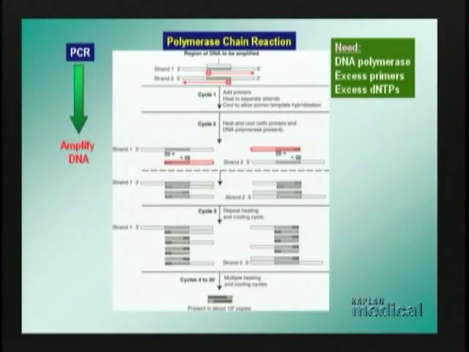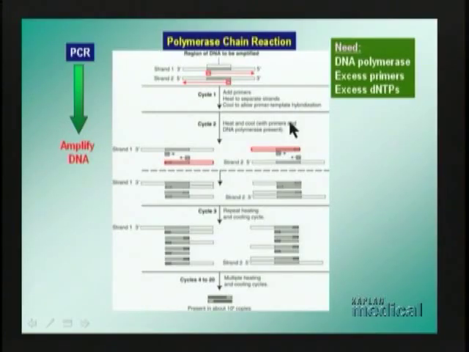Now this is at the end of cycle 1, which takes about a half an hour to 45 minutes. You heat, the strands come apart, you cool, the primers base pair preferentially because they're present in excess, and then you add DNA polymerase as well as deoxynucleotide triphosphates, and now it makes this newly synthesized DNA that's shown here in the red. So at the end of cycle 1, we have the original strand 1, newly synthesized DNA coming from strand 1, the original strand 2, and newly synthesized DNA coming from strand 2.